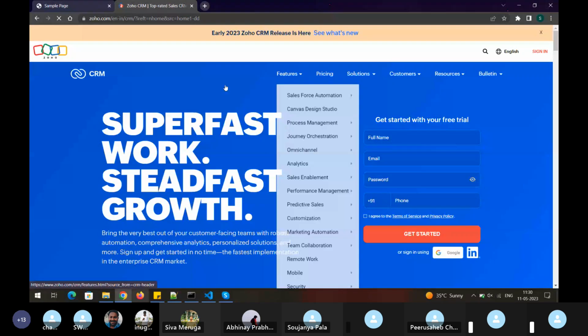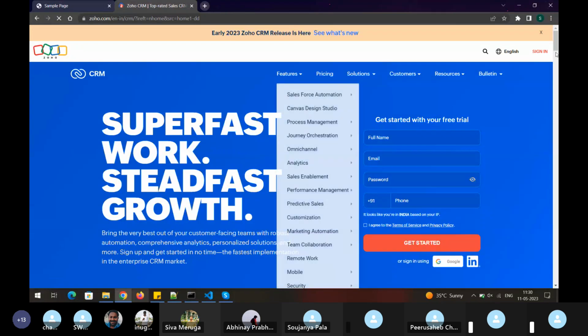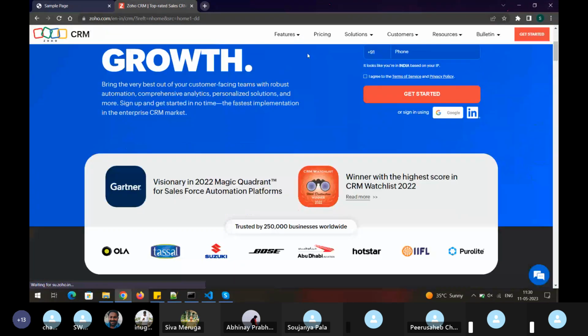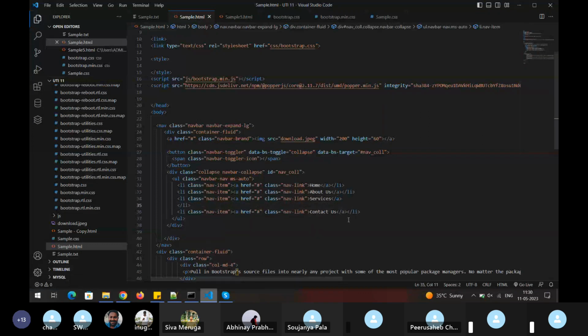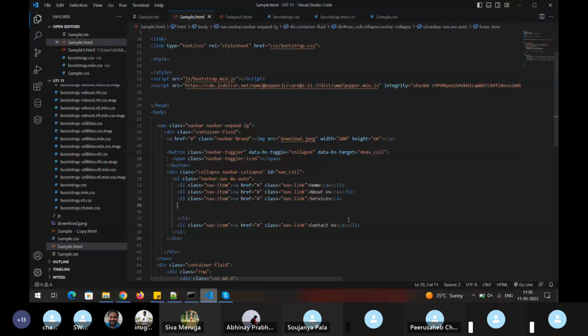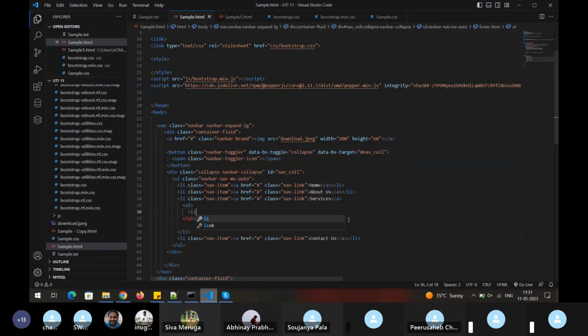So you can see automatically this is simply a drop down property. In this simple case it will give you this. Now how can I define that drop down class? Within this services list item, we need to define one more list, a simple unordered list. Within this we'll be taking some list items like a list of services.